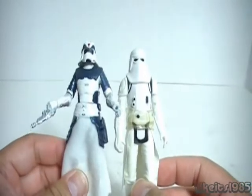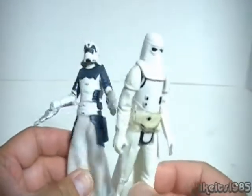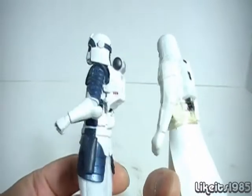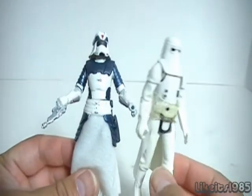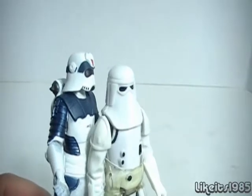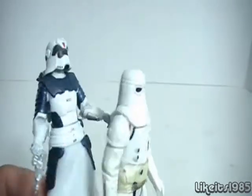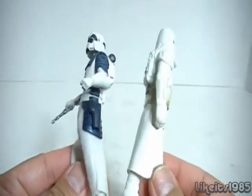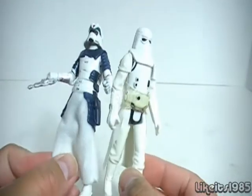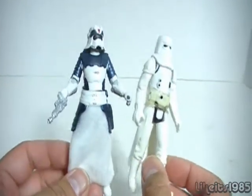You can see the design difference between what they thought they were going to have the SNOWTROOPER look like and what they actually came up with in the final design. They both have a backpack, as you can see. And, you know, the helmets are somewhat similar. The new helmet does cover the head as well as the neck, and they both have these skirts, if you will, that cover from their waist down to their ankles.